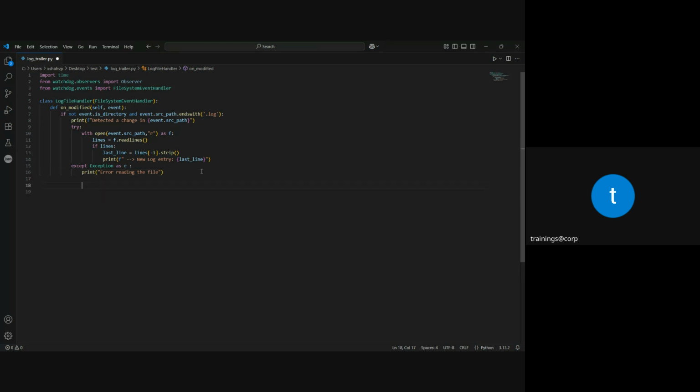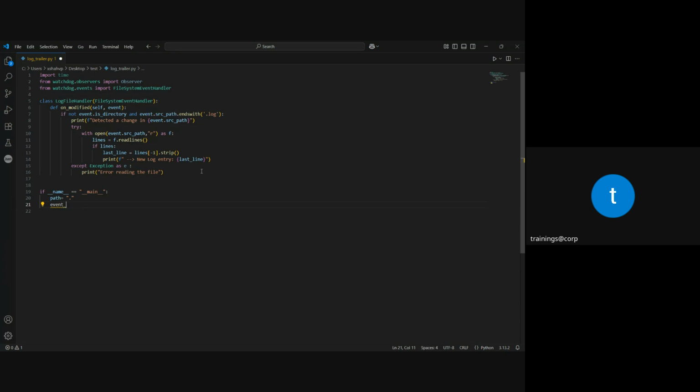All right. Now comes the main part of our script that sets up each and everything. What we're going to do is call the function. First, we have to set the path. The easiest way is to just add a dot. We'll watch the current directory for changes.